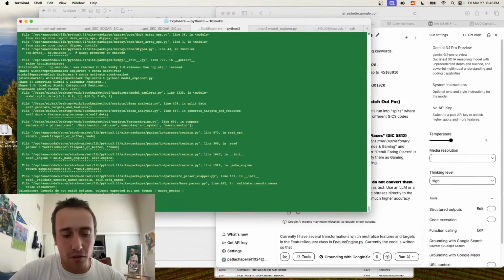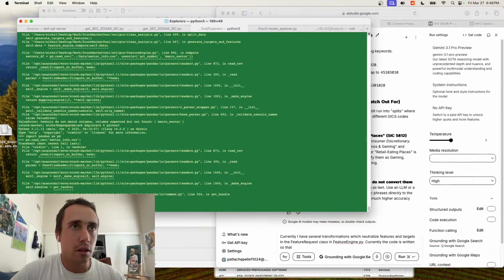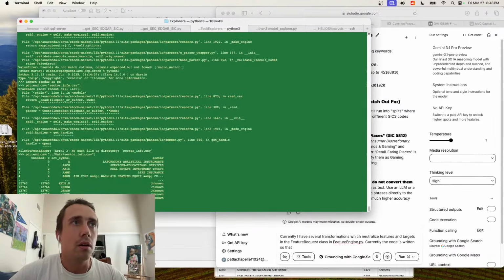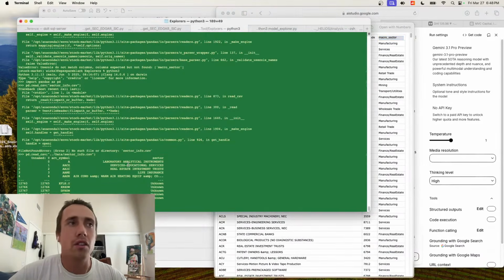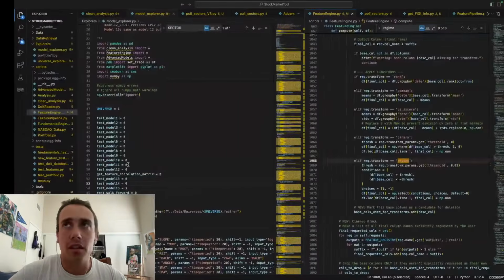So read CSV sector info.csv. Oh, it's in data, so let's go /data/ sector info. So what is this I'm looking at? Sectors info. Yeah, that's it.